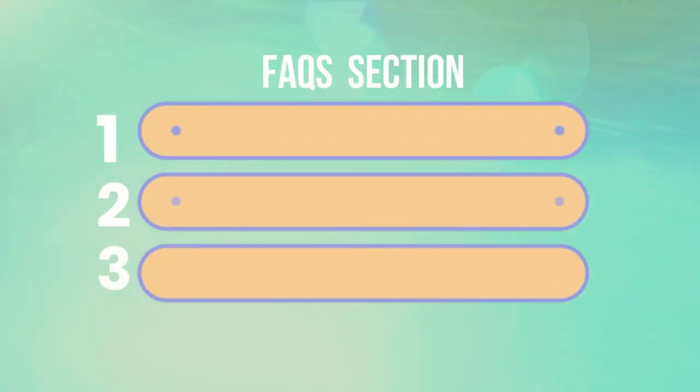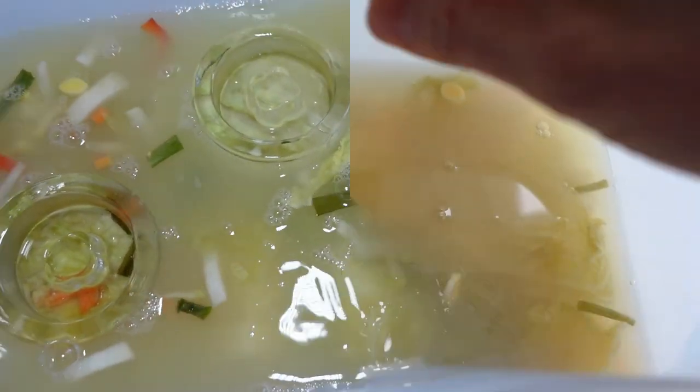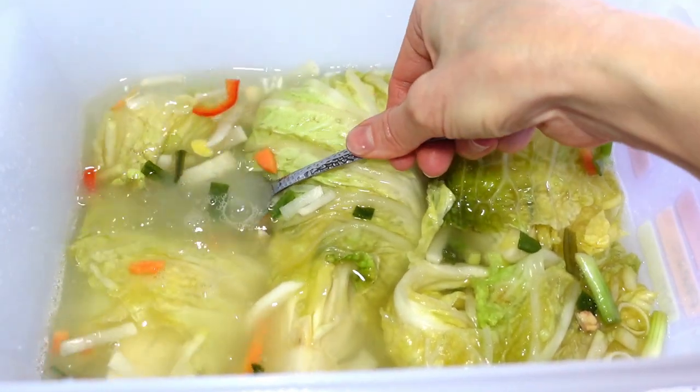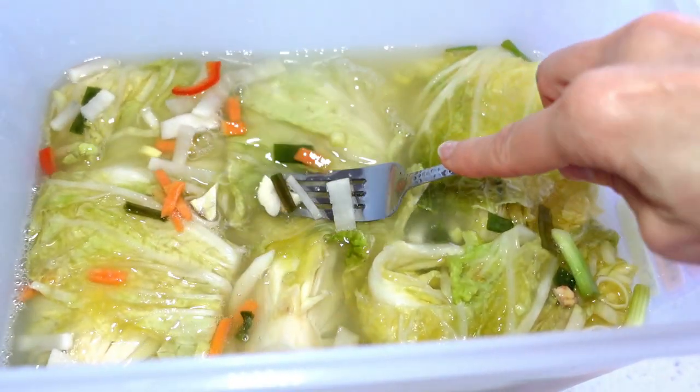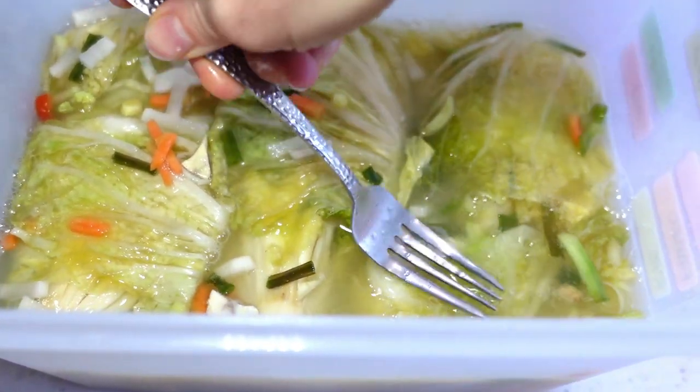So there we have the recipe portion of the video. Here's the facts section. What to do if you don't have a kimchi container to hold the cabbage down: use glass fermentation weights to hold the cabbage down. You will have to go fishing for them later when your cabbage is ready for eating, but that's what I did until I decided to invest in a kimchi container. Make sure your hands are freshly washed before sticking them in since you don't want to contaminate the fermentation. If you don't have any glass weights, you will need to dunk the cabbage in the brine a minimum of twice daily — this will prevent fermentation funk from developing and keep the cabbage safer from potential spoilage due to oxygen exposure.